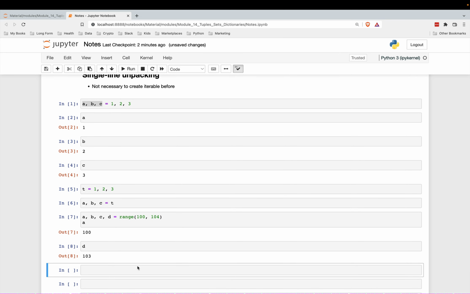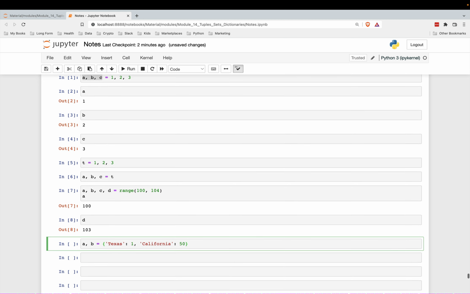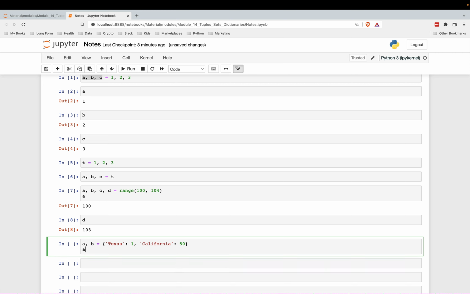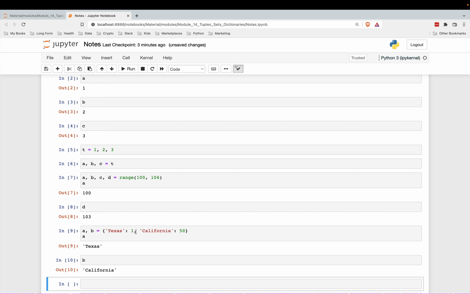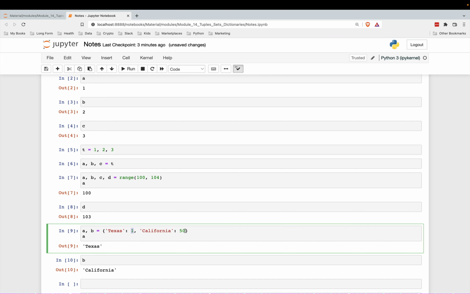I didn't show this before, but let's create a dictionary with 2 keys, Texas, California, like this. The way unpacking of dictionaries works, and I've just created this in a single line of code, is that it iterates through the keys. You should have seen that in the videos above. When we iterate directly through a dictionary, it iterates the keys, not the values, and not all of the key value pair items. So just the keys. So what's going to happen over here is A will be Texas, B will be California. It just goes ahead and ignores the values over here.